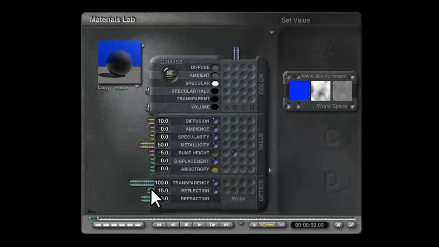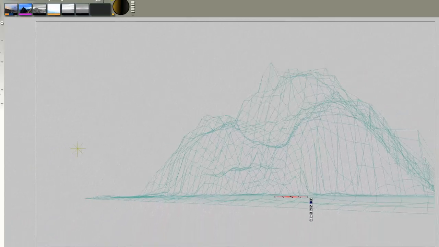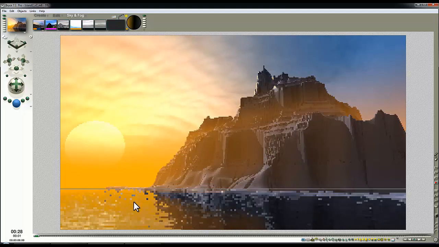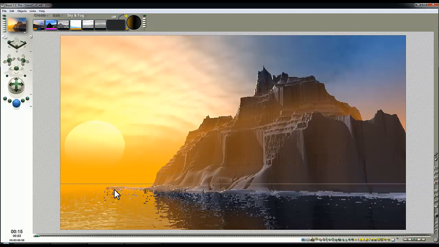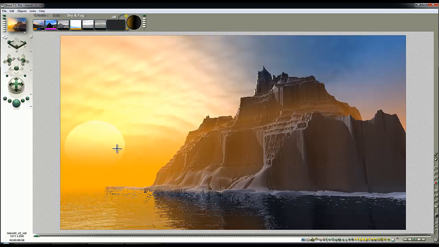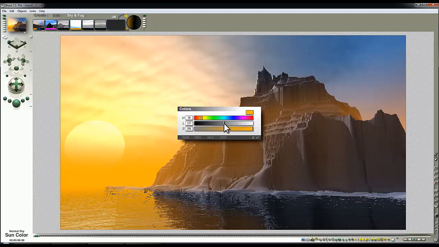I'll give it full transparency, no reflection, so that's created, it'll be quite a dark water now, but because of the low angle we're viewing at it, that will get more reflection off the water surface, so there'll be no obvious horizon point. The sun appears like this, it's quite a hard transition, and we're not seeing much of the glow because it's quite dark.